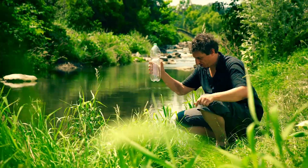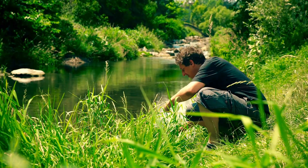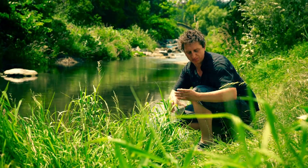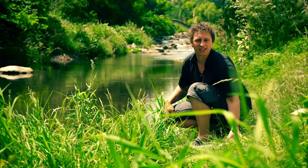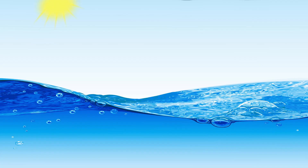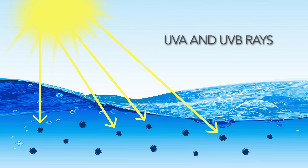It's very easy. Just fill your PET bottle with your contaminated water. Put it in a sunny place, close to the Wadi, and push the button. Then you just have to wait. As soon as you can see the smiley face, the water is disinfected and ready to drink. Depending on different factors like cloud coverage or air pollution, it takes just a few hours to disinfect the water.